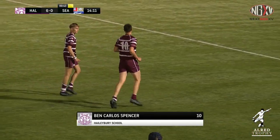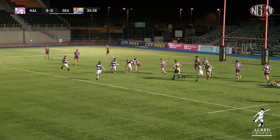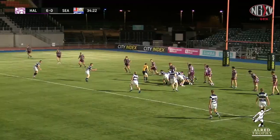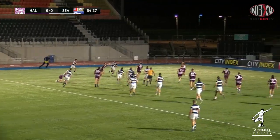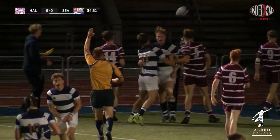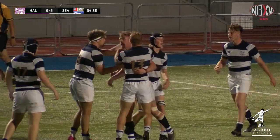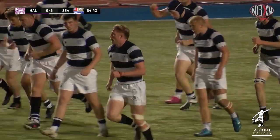Halebury are taking advantage of this yellow card period. Perry talking and cajoling his forwards and backs around him to get into position. They go wide — could be isolated — but it's tremendous feet, wonderful feet from Henry Boyle. Outstanding stuff, he looks isolated, but his dancing feet took him away and then the pace and acceleration to get around the corner.